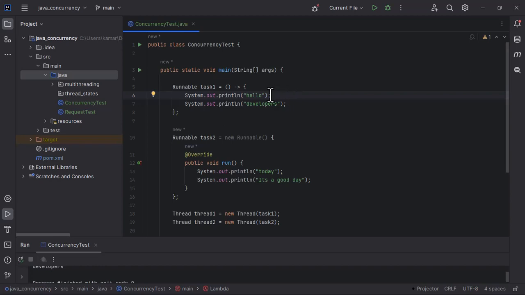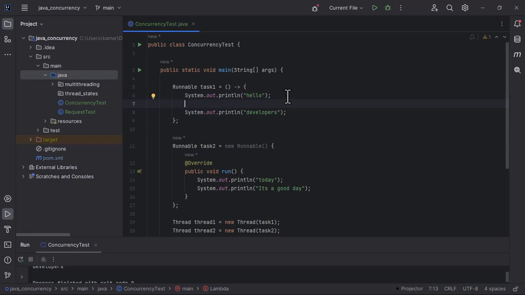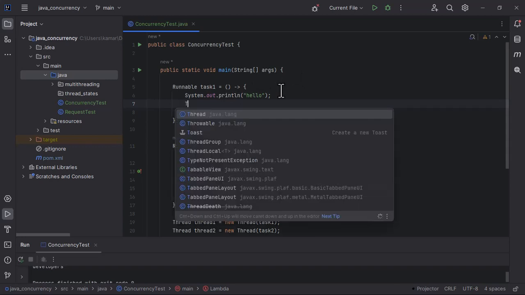So let's say here we implement the delays. We delay the execution of the System.out.println "hello" for, let's say, 300 milliseconds.